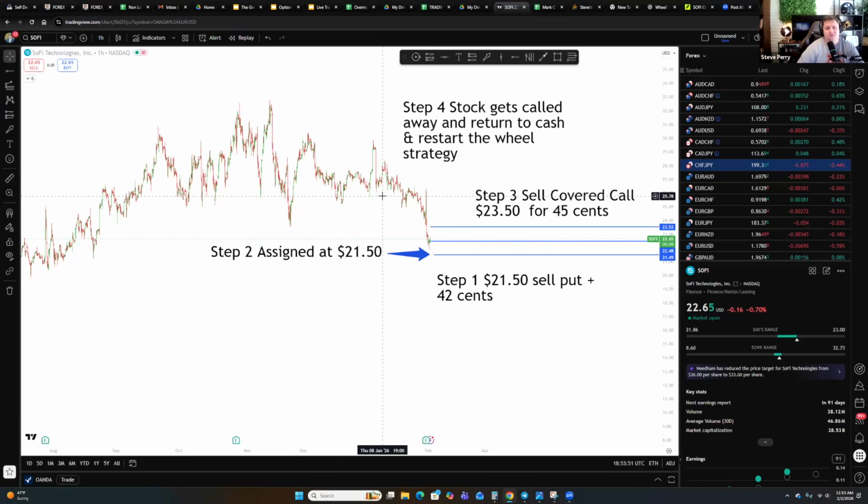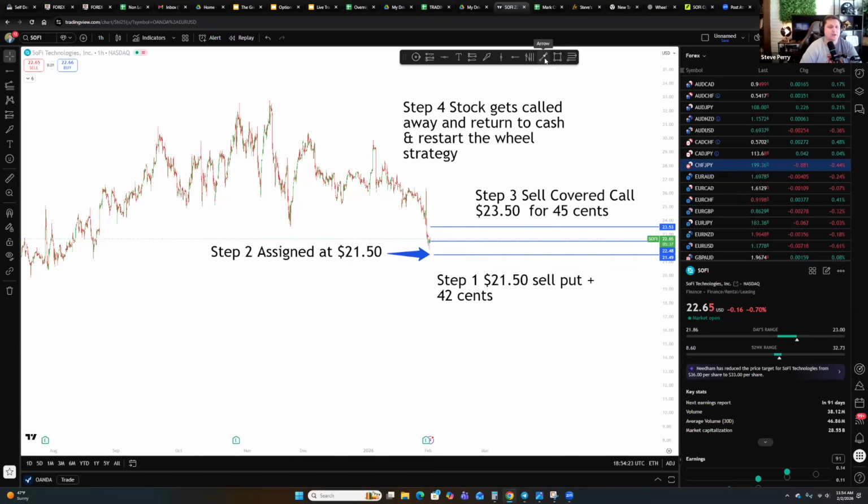If you basically sell puts on stuff you don't care about, you're going to hate this strategy. But if you sell puts on companies that you don't mind owning, and you're okay owning over several months at a time, that's good, because there are going to be some cases where you have to roll the option, or you might get assigned and you have to sell calls for a while until your stock gets called away through your call options. So you might have to be in the stock for some months at a time.